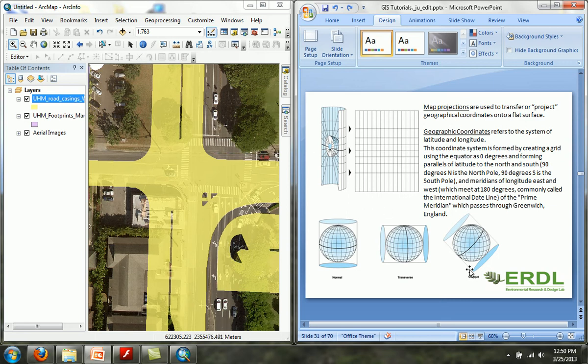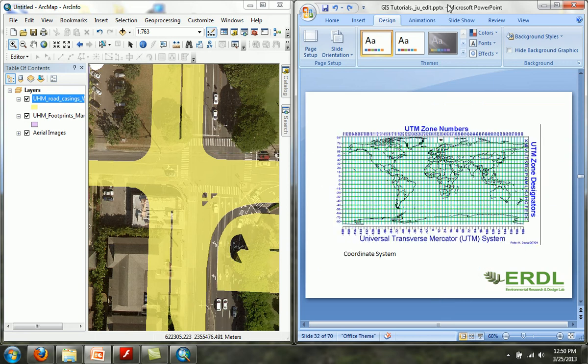Okay, next slide. It matters that the location you're studying is in the center, because as you expand toward the border, it's pretty much inaccurate. In consequence, the smaller the area you're studying, like for Manoa scale, it's accurate. But if you're going more into a global scale, then you need to use a different projection.